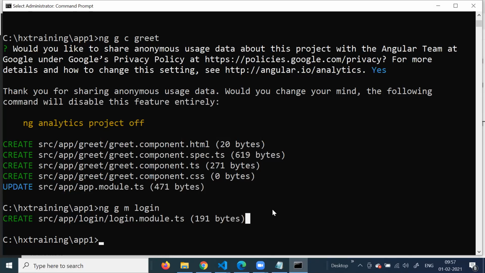Because in Angular we are unit testing only components, not modules. Your answer is partially correct, but why are we not writing unit tests of modules? That's my question. Anyone? Come on. Because a module does not have any functionality. A module is just a container.